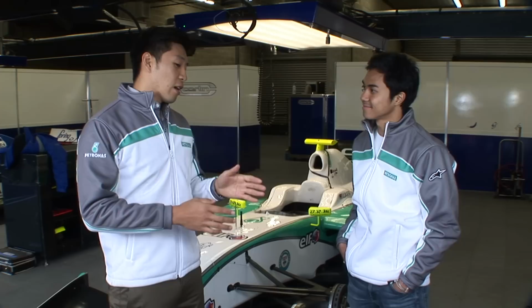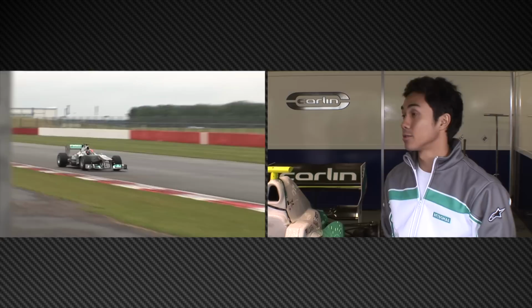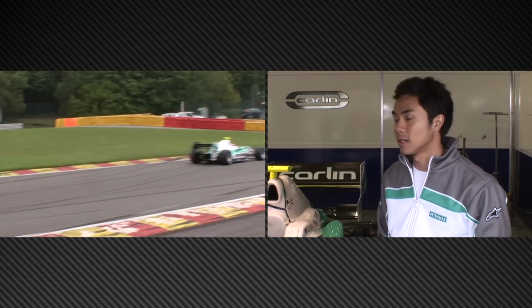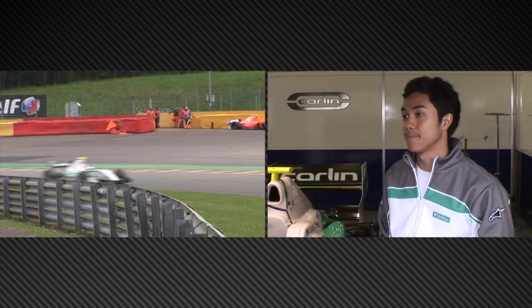Okay, well, you're in the new generation of 3.5 World Series Formula Series car. Now, how does that help you prepare for Formula 1? Well, I've driven the Formula One only a very little amount of mileage, but what's important is getting used to the amount of downforce and the amount of power it has. Other than that, there's still a lot of prep to do because developing a car comes with experience as well. And in Formula One, it's all about development and technology. But yeah, it's a good feeder series. There's loads of running for a young driver like myself. It goes to Formula One tracks, and it's a good boost in mileage for us.